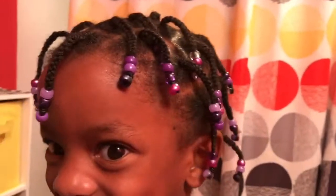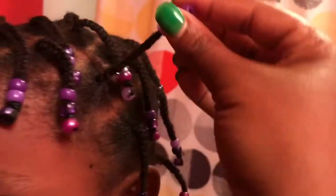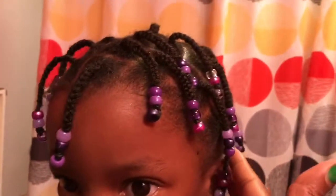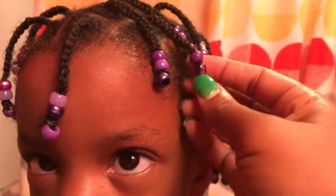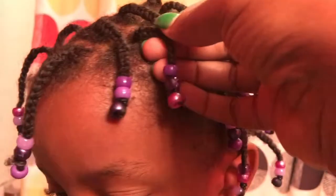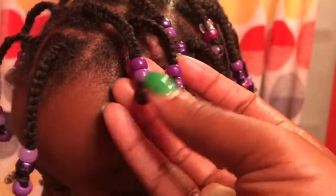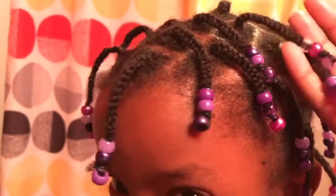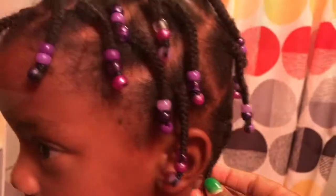All right, guys, one thing I forgot to say, I need to add this in the video. The reason why I put beads on her plaits is because otherwise they don't have enough weight on them to lay down on their own, even with the scarf at night. So I put beads on them to give them a little weight. I could only put 3 beads on there because the plaits were kind of thick. However, if you get a bigger type of bead, you could probably fit more on there, but 3 seems to be fine. See, even with 3 back here, it still kind of sticks out just a little bit. So that's just a tip for you. If you want to add weight to the hair so that it lays down, use beads or barrettes or something with a little weight to pull them down.